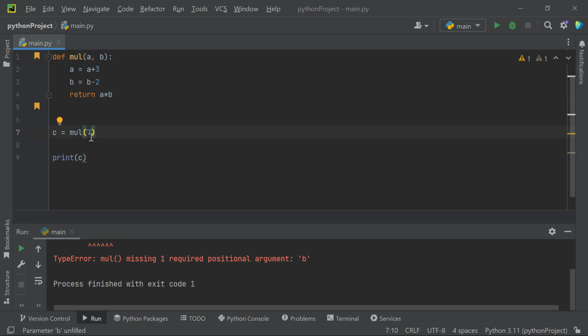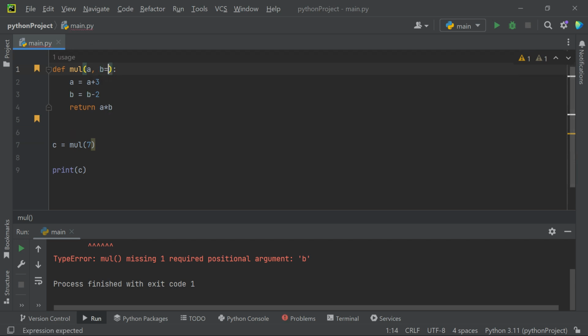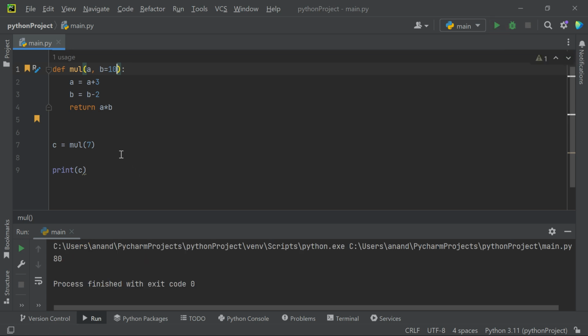So if I am supplying it 7 and I want that if there is nothing supplied for b, you can just set its default value to 10. So if I run this, now mul of 7 will print 80, as the value of a will be 7 and then the value of b will be 10.